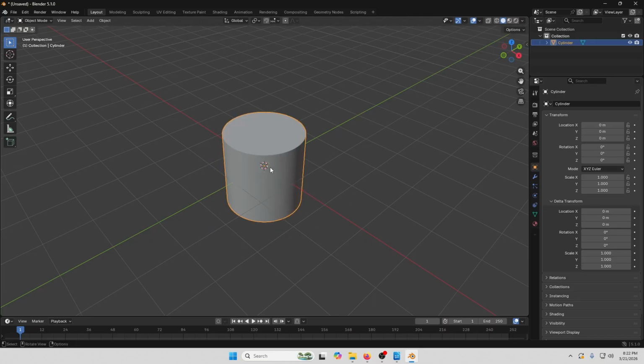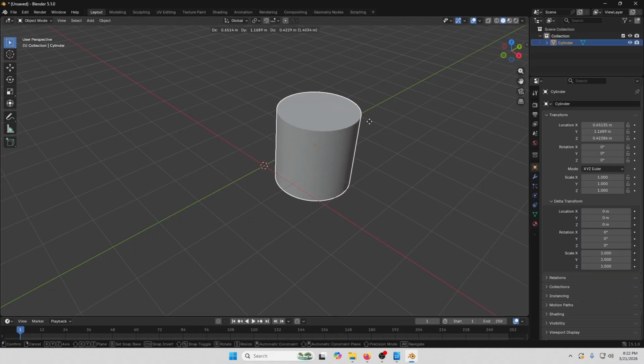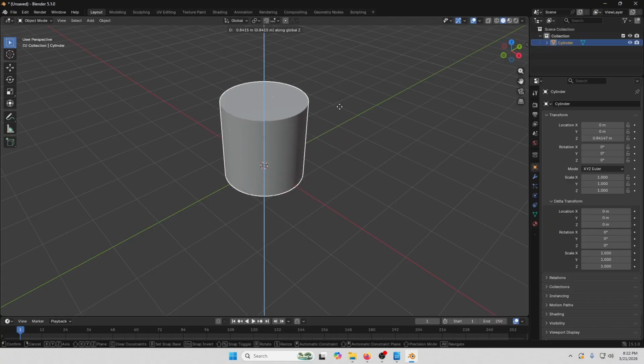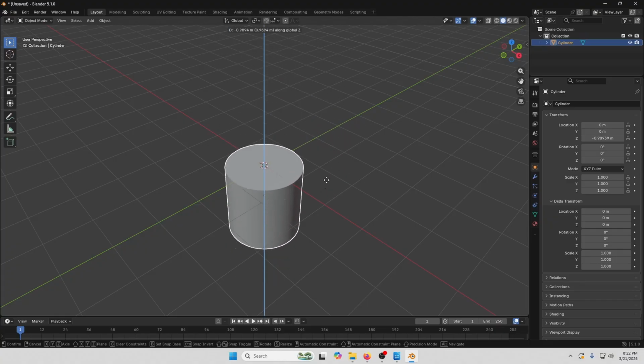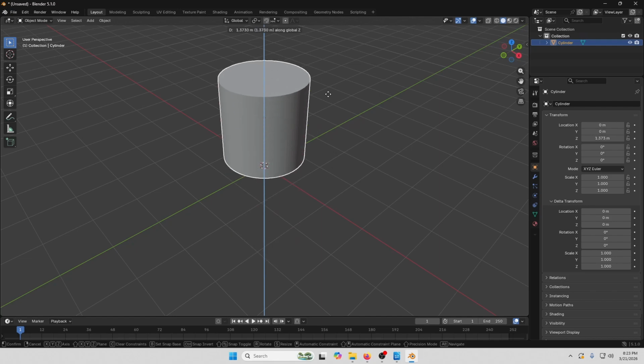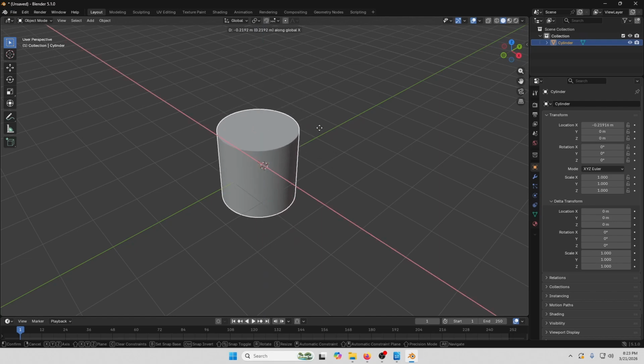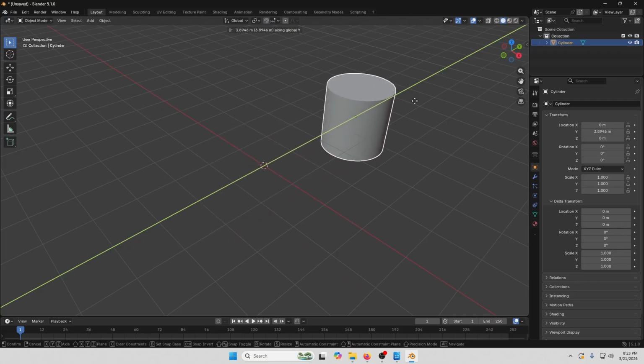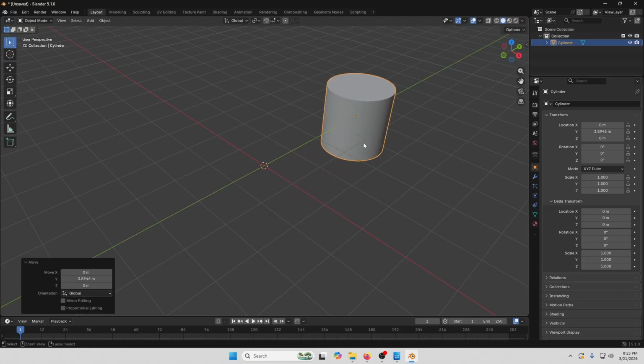Now, if I want to constrain these moves or these transforms, the best way of doing that is by pressing X, Y, or Z after pressing the hotkey. So if I press G and I want to constrain this move to the Z axis to move it up and down, I press Z. You can see this blue line appears and my part is constrained to the Z axis. I can also press X or Y and it will just change the constraining axis there.